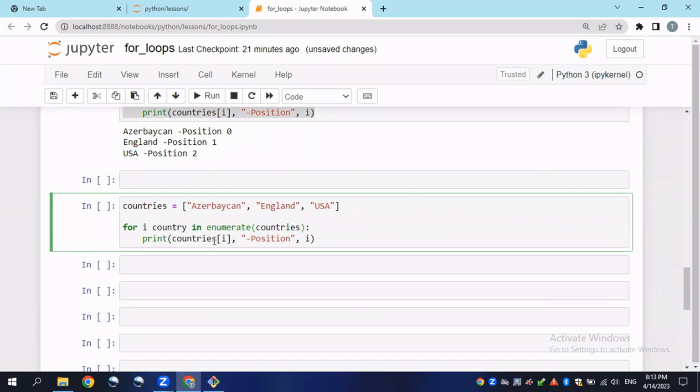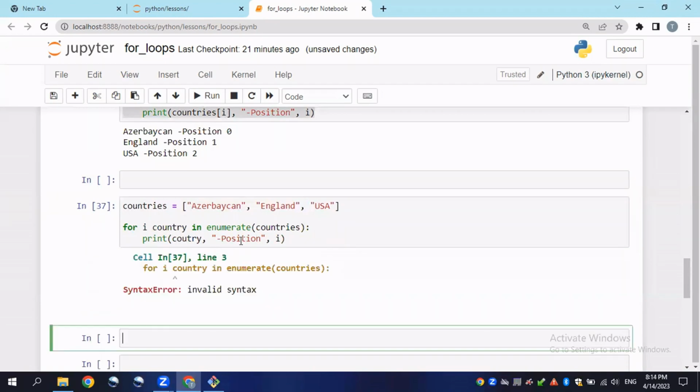And I will print out what here? Country, not countries, because this string is going to be iterable. Country, this one delete, type in country, and after the comma this should be the same.